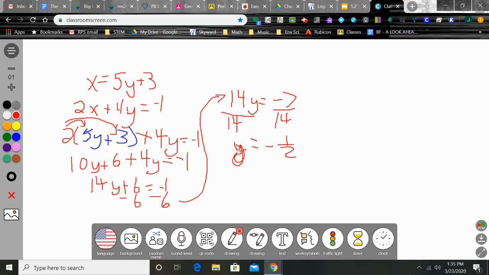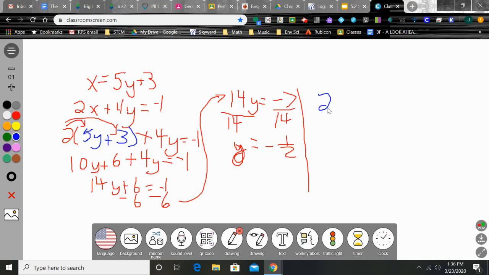Now I need to plug this in, or substitute the -1/2 either into this equation into the y or into this equation into the y. Okay. I think what I'll do is I'll plug it into the top equation. No, I'm going to plug it into the bottom equation. Here's why. If you notice, it really doesn't matter which one I put it into. You see how this comes out to be negative 1/2? Well, here I'm multiplying by an odd number, so I'm going to wind up with a fraction. Here I'm multiplying it by an even number, which means that it's going to be a nice whole number to deal with. So let's just deal with the whole number. It's just going to make life a little bit easier.